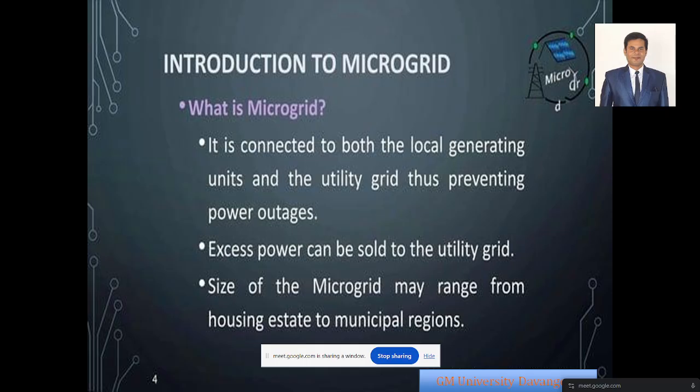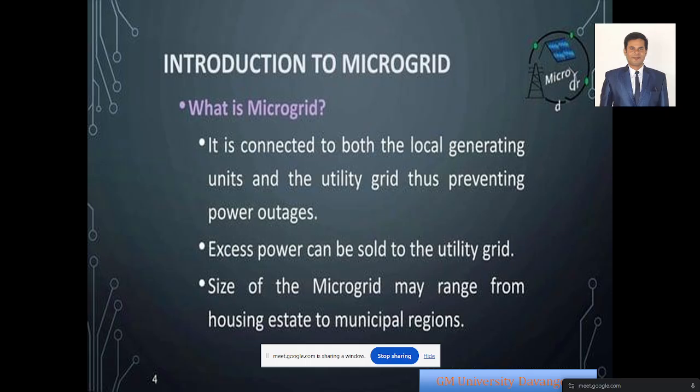You generate it and you sell it. For example, the Suzlon company runs the wind turbines, right? They are also going to generate the power. They are also giving power to the government also, right? That means the capital goes to the BESCOMs and these suppliers, right, for making the distribution of the power, right? So a microgrid will have generation of its own, and you can sell the power to the utility grid also.